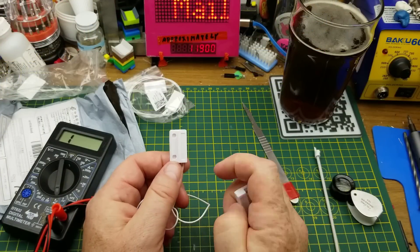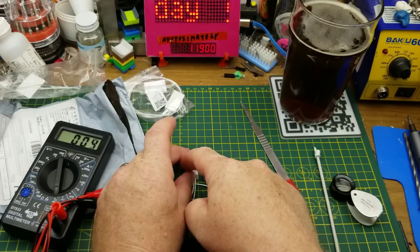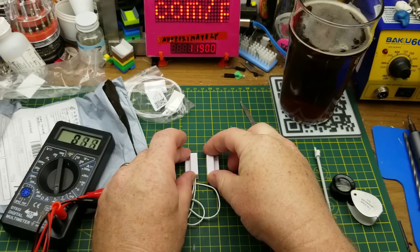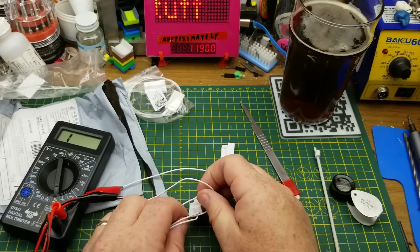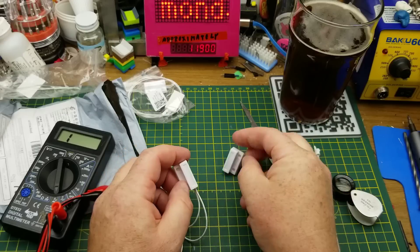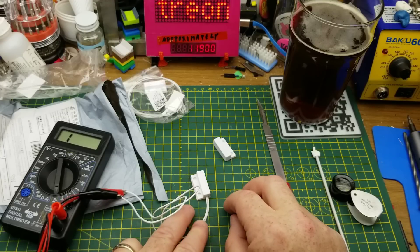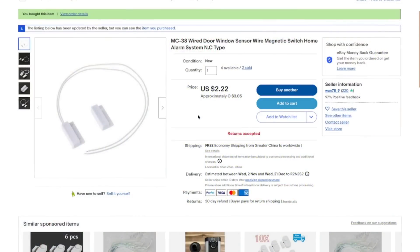Normally you'd find the reed switch part mounted on the door frame and the magnet mounted on the door. When the door closes, the magnet causes the reed switch to toggle and you get a closed circuit. It looks like about a centimeter or closer is all you really need, so you don't even have to be too precise. You can find these in use anywhere you need to sense if a window or door is open. Next time you're in a commercial or industrial building, look at the top corner of an exterior door above the doorknob — you'll likely see something like this.